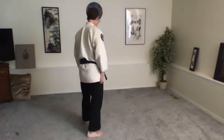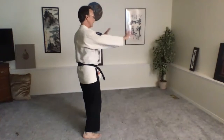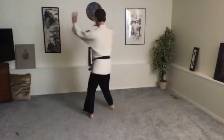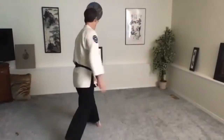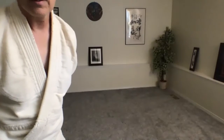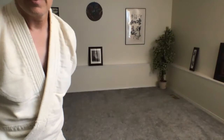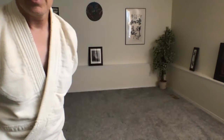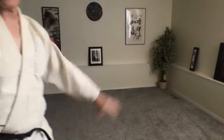good. Hidari Hanmi, Tenkan Undo 90 degrees. Each count will be there and back. It's a good extension, nice straight back. Keep your knees bent. Ichi, ni, san, shi, go, roku, shichi, hachi, ku, ju. Good. Protecting your space.